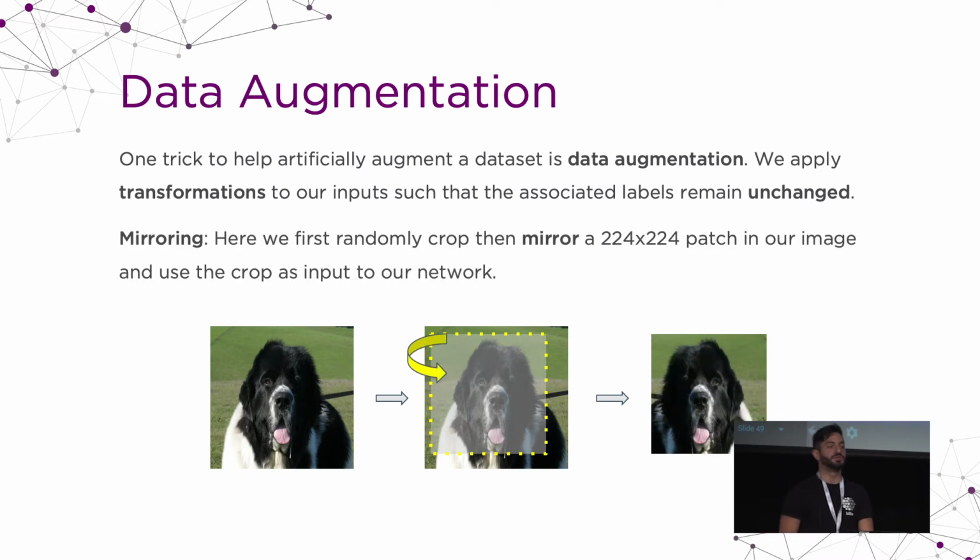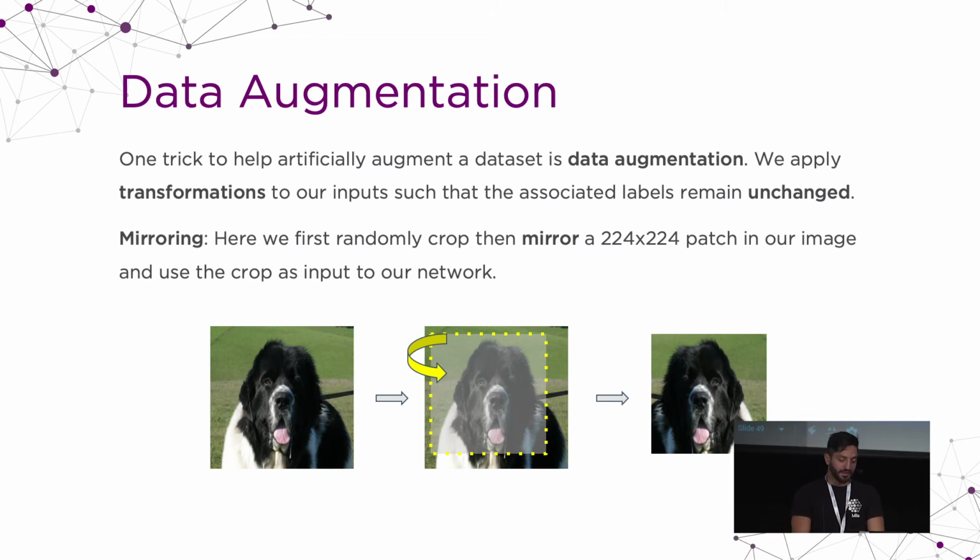Another thing that we can do is mirroring. Not only can we crop, but then we can flip a coin and decide if we want to mirror our data. So in the case of a dog, if you mirror the image of a dog, it should stay a dog. Now, you should be careful with these kinds of tricks and make sure that it applies to your data. For example, if you mirror text, it doesn't necessarily stay the same text. If you mirror a digit, say on MNIST, then you're completely transforming the representation, unless you have maybe symmetric digits.